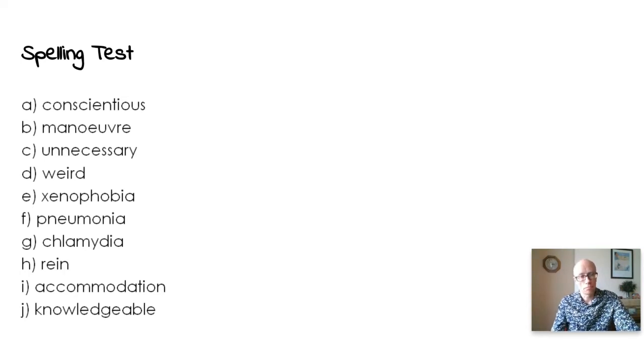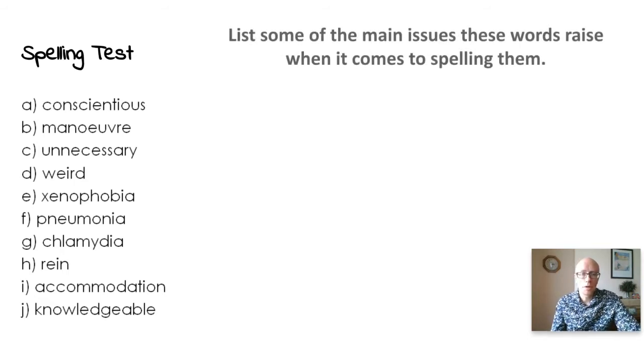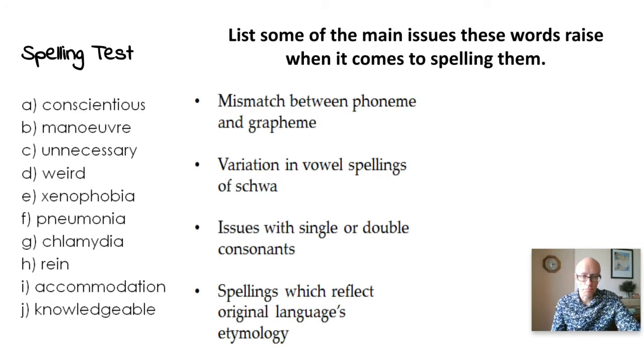Right, I'm assuming that you've written down 4 or 5 things about English that makes it difficult for youngsters and any of us to spell words in English. Here are some ideas. We have this mismatch, of course, in English between the number of phonemes and the number of graphemes. By this point, you ought to know how many phonemes there are in RP English, and the answer is 44. So there are 24 consonant sounds, and there are 20 vowel sounds.